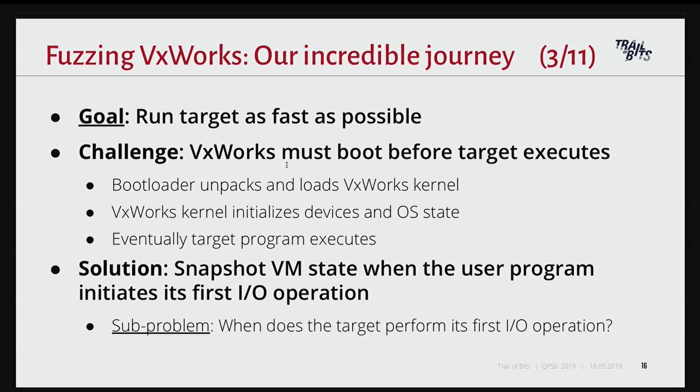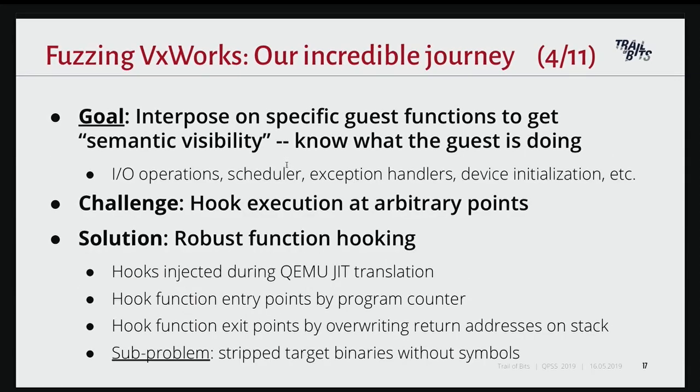And this sounds great in theory. This is basically how user mode fuzzing works with AFL's fork server. There's a read system call, and it just waits there for new input. So we wanted to take that to the VxWorks target. But then we have the question, where is the first user input? This is something that everyone takes for granted in user space. It's the read system call. It's reading from standard input, or from a specially named file. You pipe the file into the program and things go boom, and it just works.